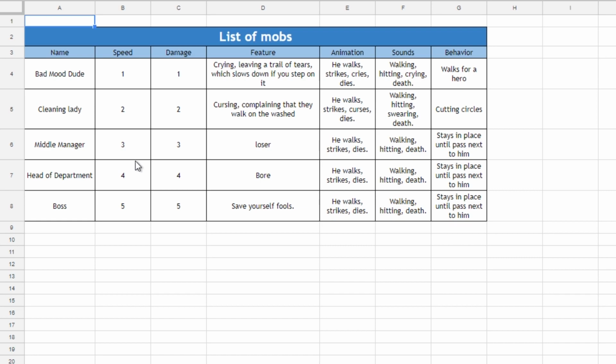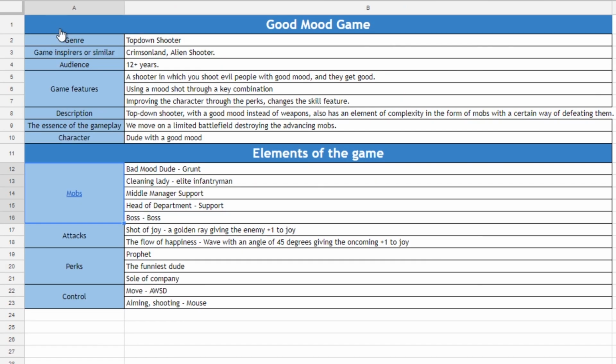Finally, you can proceed to the description of the elements of the game. Try to describe each mob or object that you plan to use in a separate document. Describe what all these characters will do in the game. Returning to the beginning of the video, here we made a mistake. We didn't have animation of deaths and a few more. So pay attention and describe all the properties of objects, movements, effects, sounds, everything.